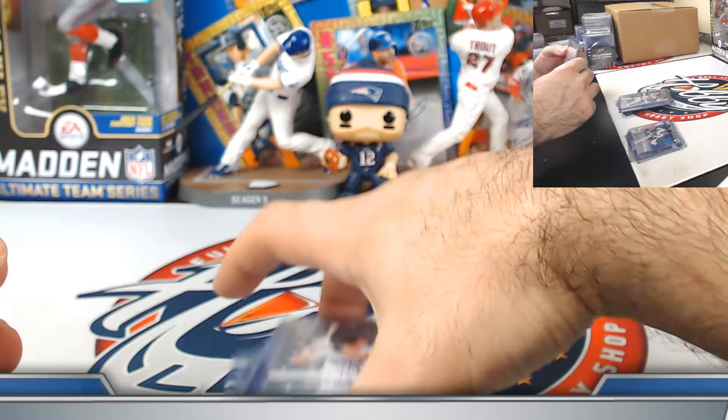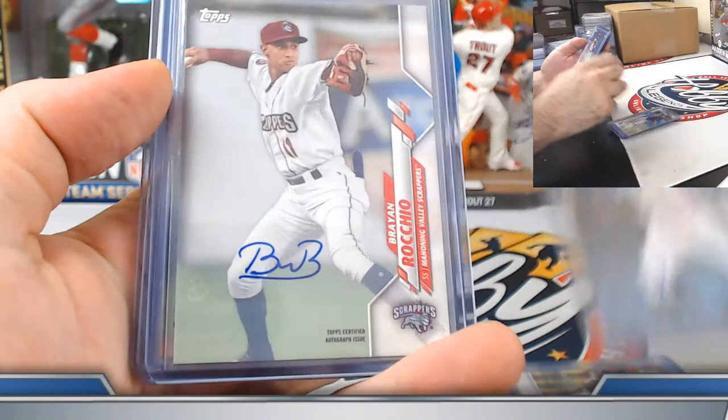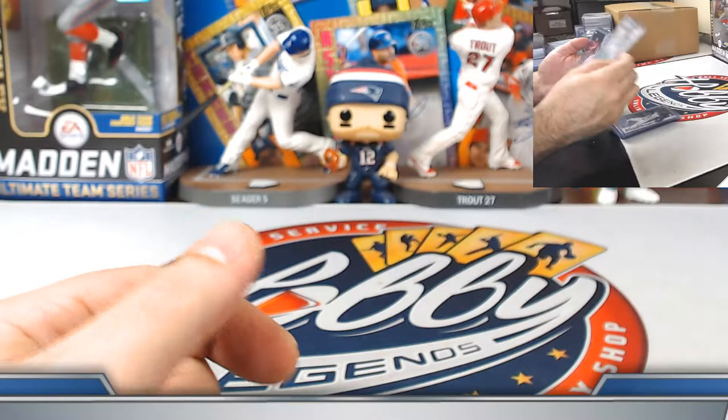Base autographs on these ones as well. Boharski, Triolo, Wolf, Hines, Smith, Adam Hall, Cannon Smith, Roggio, Brennan Malone, JJ Goss. Parallels.